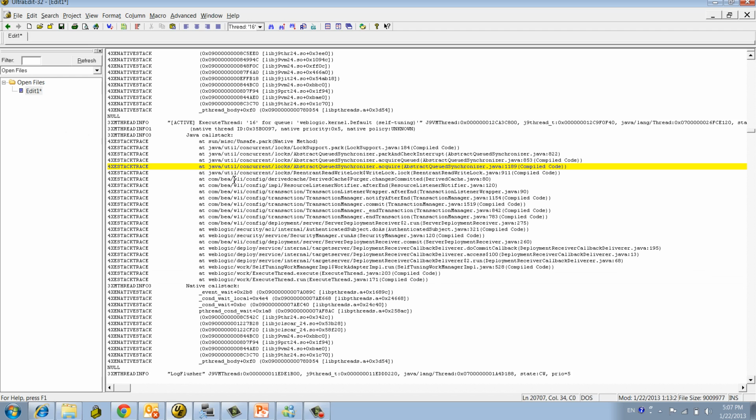And part 2 will show you the actual deadlock condition. What you will see in part 2 is that this thread is in deadlock with another thread because of a reentrant read-write lock. So there is a lock ordering problem here that will be presented in part 2. So for now, keep that in mind, and I hope you have appreciated this video.